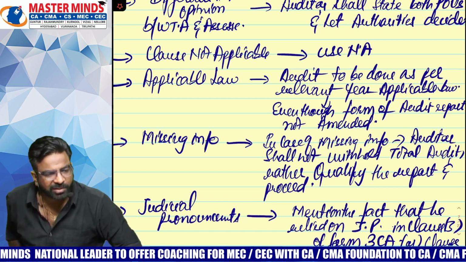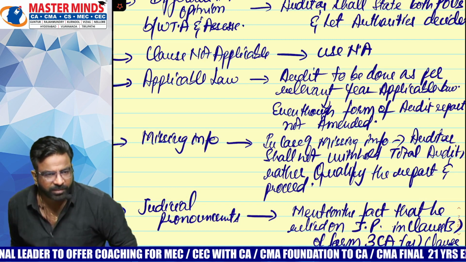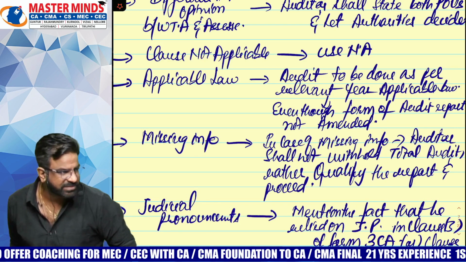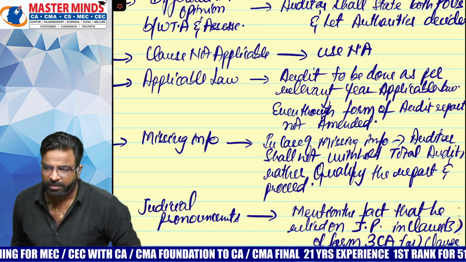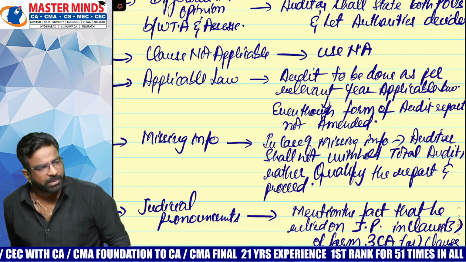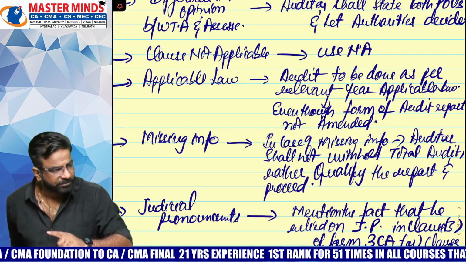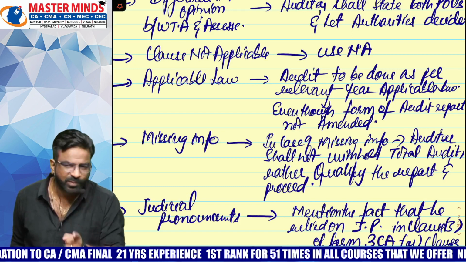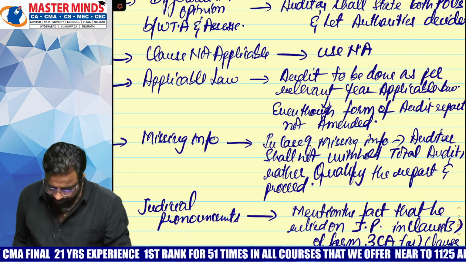Because of that, make sure that suppose some changes have come. Are you getting the point? But the 3CD form which is available on the web portal of incometaxefiling.gov.in is not suitable for the amendments. So don't wait for the new form to come. You keep on doing your work. As per the applicable law is more important than the revised form. What is more important? Doing the work as per amended law is more important than waiting for the revised 3CD form. Clear?